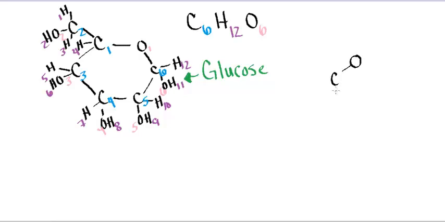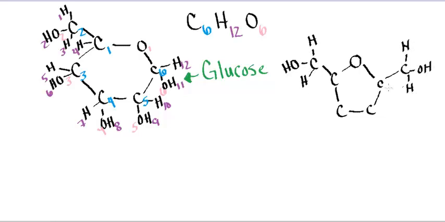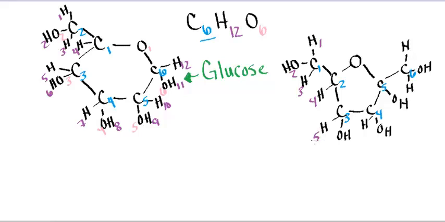Over here I'm going to draw a second molecular structure that I want you to know. We're going to get this stretched out. It too is made of carbons, hydrogens, and oxygens. It is also a sugar or a carbohydrate. And we're going to count the pieces of this as well. Notice we have 6 carbons again. We again, surprise, have 12 hydrogens. And now for the oxygens, and you'll see we have 6.